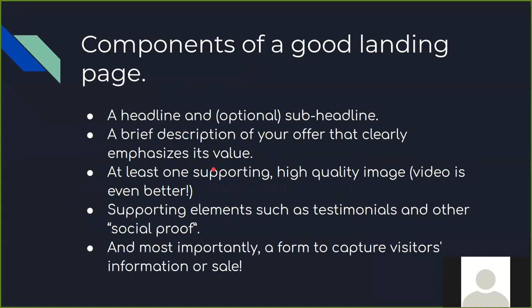So what are the components of a good landing page? What makes up what we think of as a good, proper landing page? Now, first and foremost, you're going to have a headline and optionally a sub-headline. And we'll get into what that means here in a moment. From there, we're going to have a brief description of your offer that clearly emphasizes its value. Then at least one supporting high-quality image, and video is even better, but we'll talk about that again in a little bit. Supporting elements such as testimonials and other social proof. And finally, but most importantly, a form to capture the visitor's information or to convert that sale.